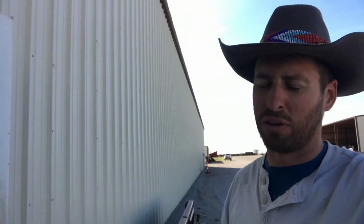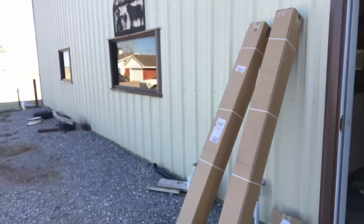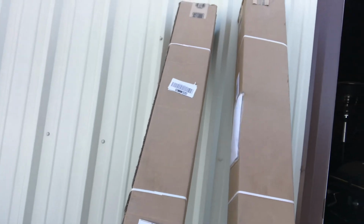So I was just right over there in the pens, finished up feeding some hay, and I saw the UPS truck pull up. UPS truck, and he delivered these two great big long boxes labeled Chrome Shop Mafia. And I thought, what could this possibly be?